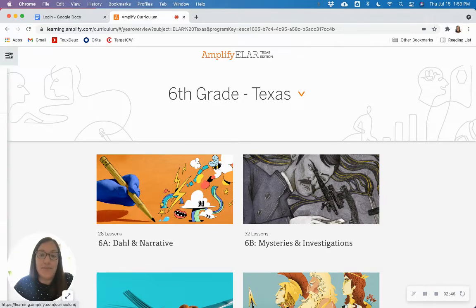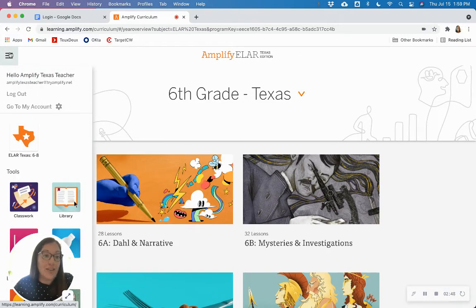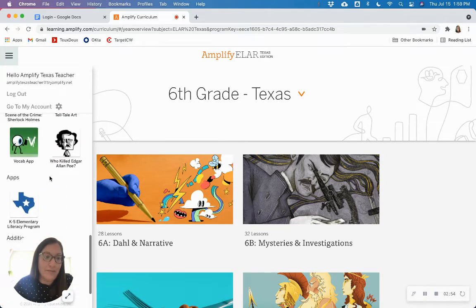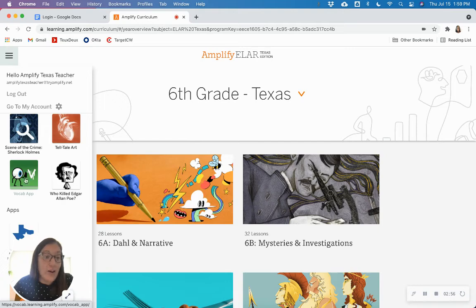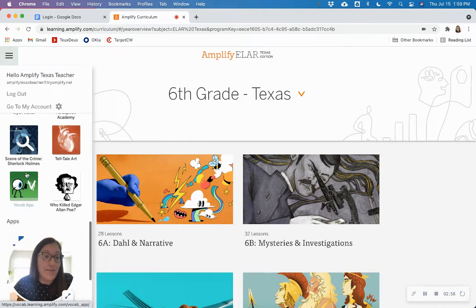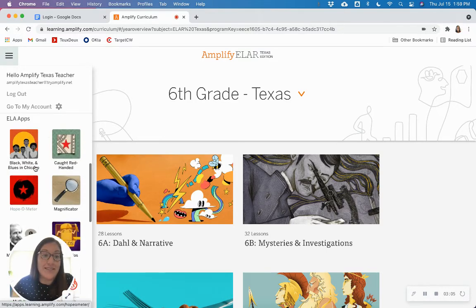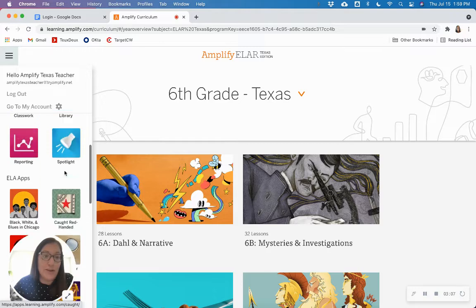Up here on the top left is a global navigation tool. If you click these 3 lines, it takes you through a whole bunch of our different apps that we have available. Every day you'll start out with vocabulary, so you may want to look through that vocabulary app. These are the quests, so you might want to look through some of the quests. Each grade level has a quest. So these are some great tools that we'll be using.